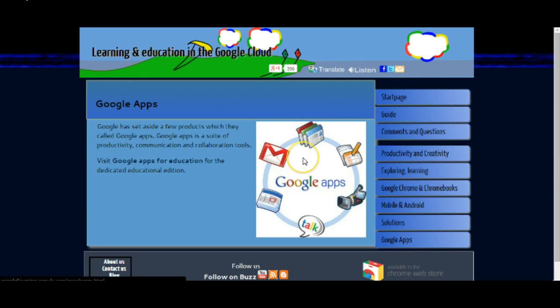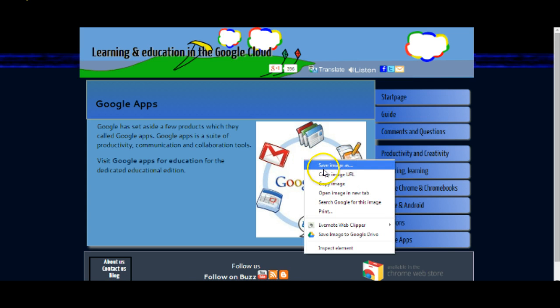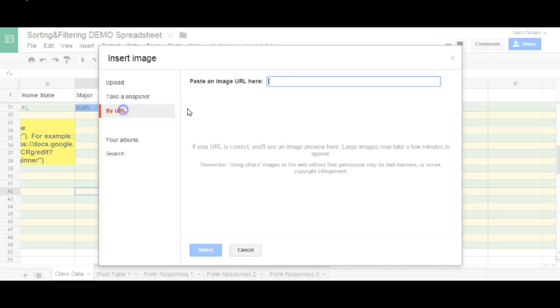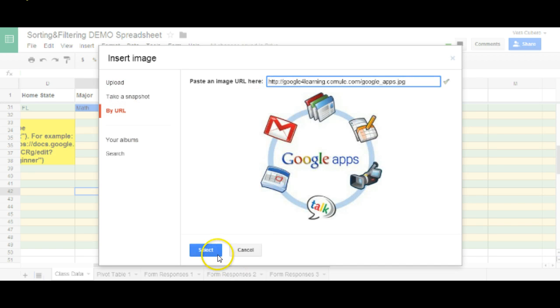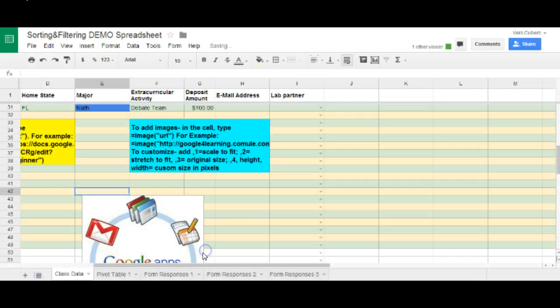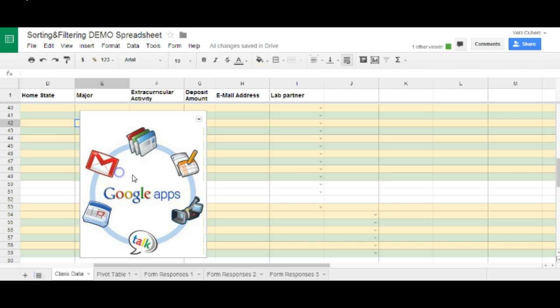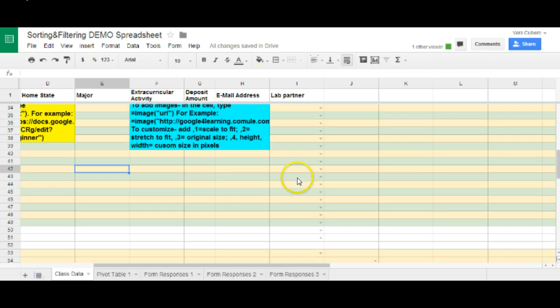Anytime you see an image online, you probably know this as well, if you right click, copy image URL, that's the best way to get it. And then if I put that URL in, it will then pull that image into my spreadsheet. The problem with this mode of doing it is it just plops it right down on top of your spreadsheet, not exactly where you want it. And whenever you sort or move your rows or your columns, it does not move with it. And so I don't like that way of including images, and I'm going to delete this one. And I want to show you a better way of doing it.